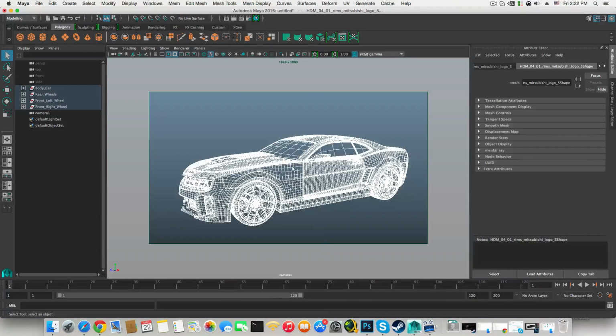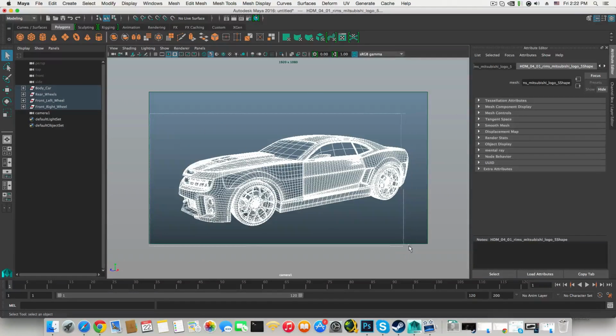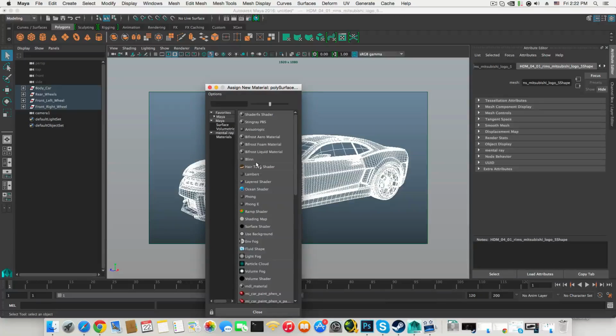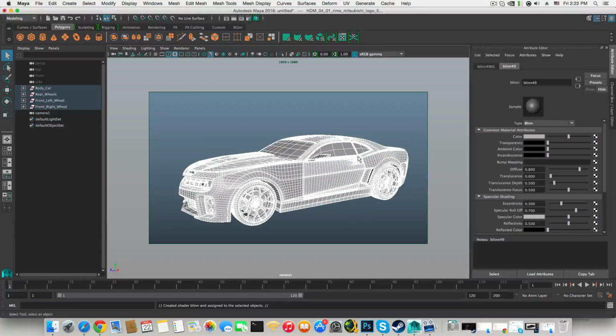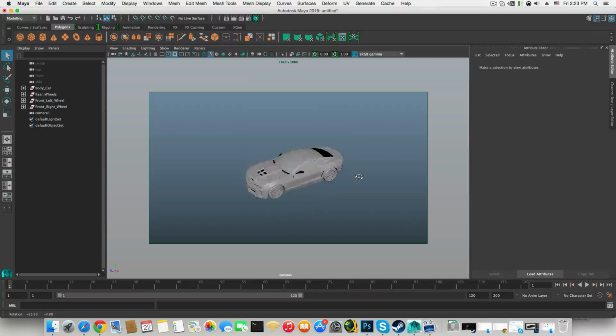Now, with that done, right click, make sure you selected everything. Okay, right click, assign new material, choose Blinn. I don't know, maybe Lambert, Blinn. Just choose something. Okay, it doesn't matter. It's going to be changed later on.